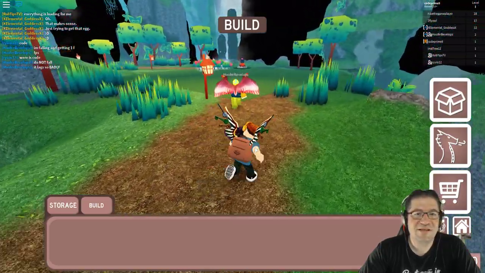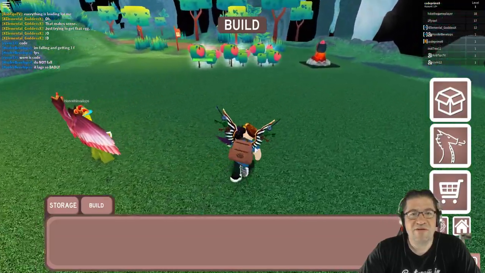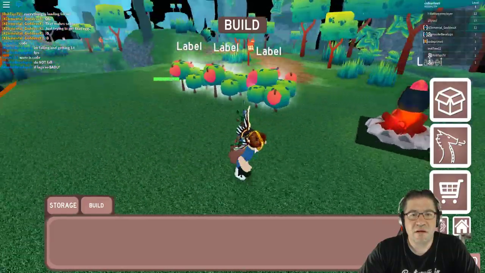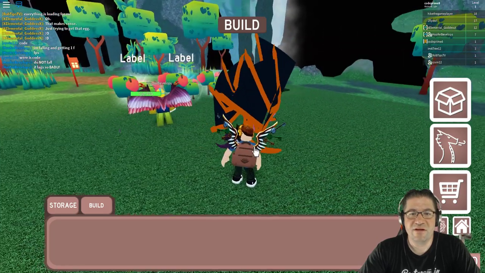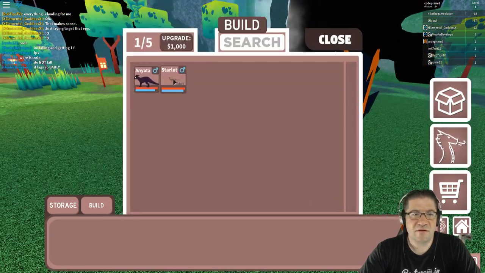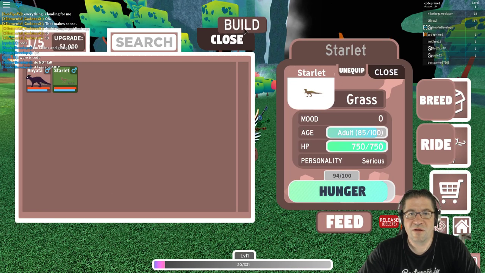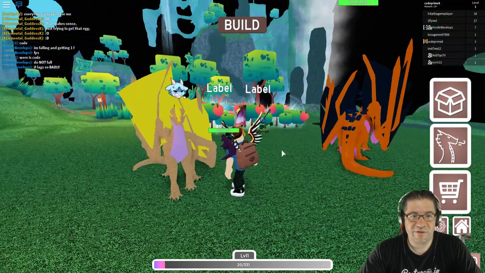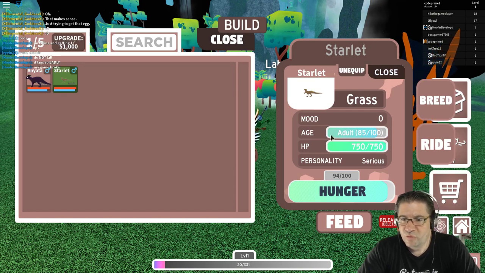Oh, is this yours? Oh, wait, you've already got a dragon and stuff. Oh, maybe not. Dude. Okay, you've been playing for a second, haven't you? Or, wait. Equip. Boom. Alright, close. And we don't want the build. Why are you angry? Mood.